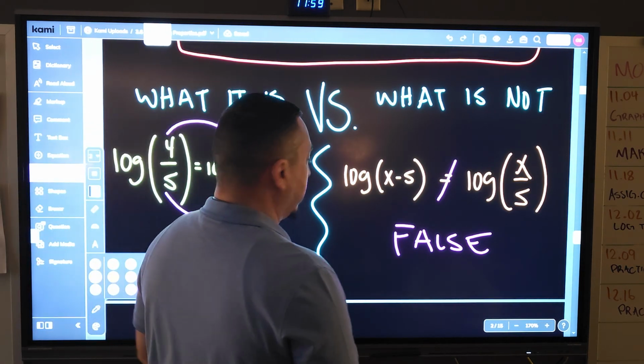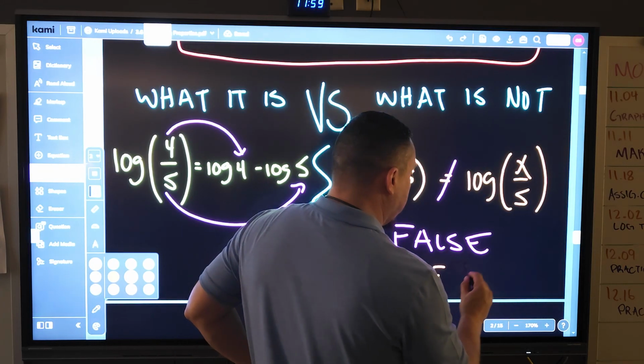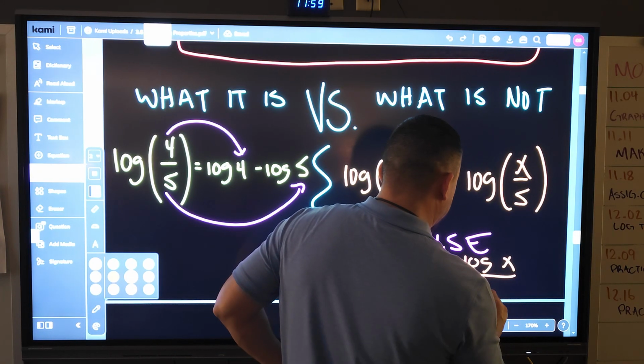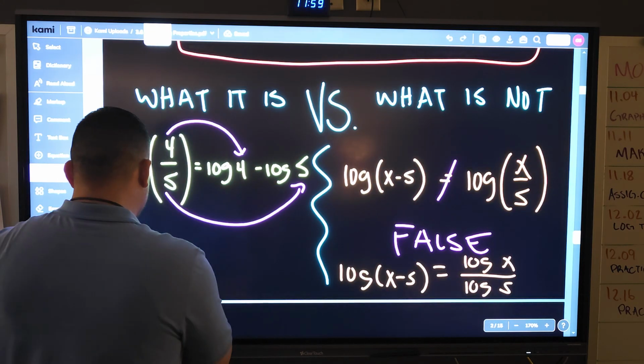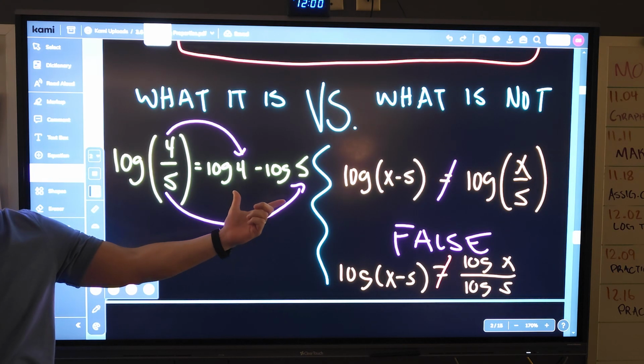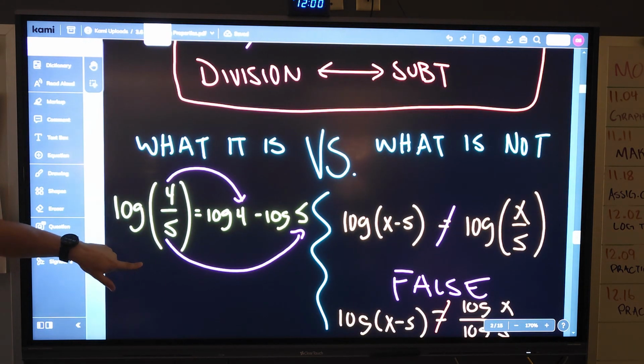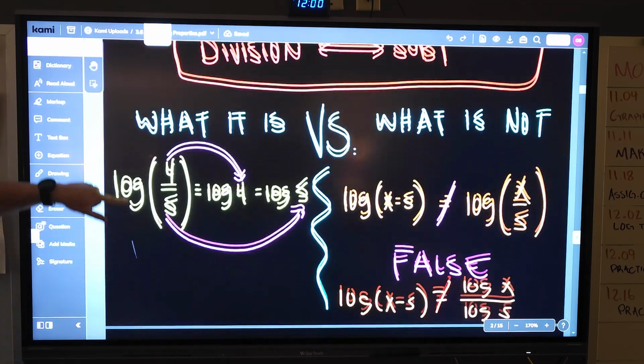Or what else could you possibly think? Well, you could also think this maybe, log of x over something like that. It's hard for me to think of all the ways you could think, but that's also not true. It only works when it's dividing, and you can turn it to subtracting. Or if you're subtracting like this, where it's not in the parentheses, then you could turn it into dividing. Okay, and we'll do examples, but I'm just trying to clarify for you. Any questions so far? Okay, let's keep on going.